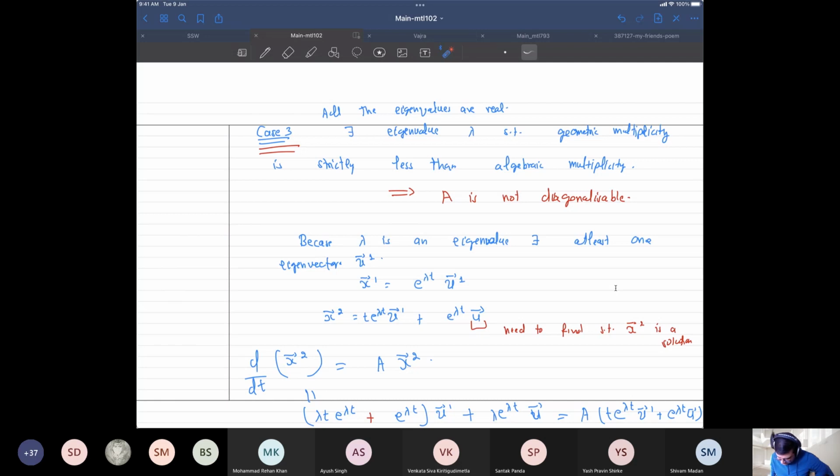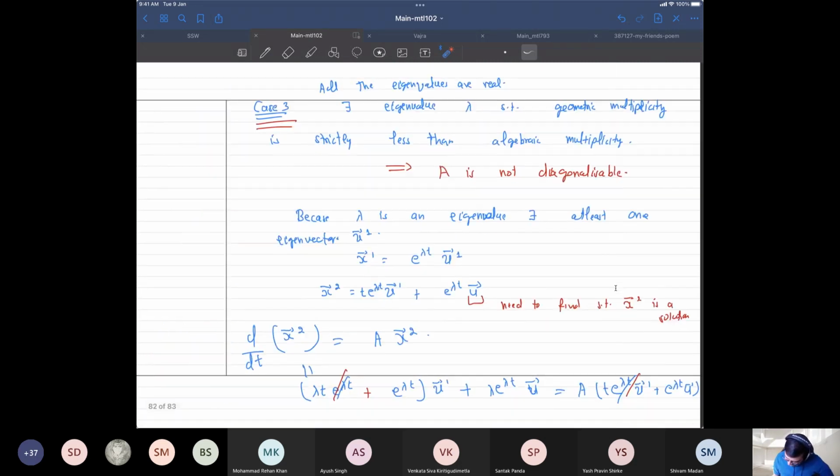Okay, so let us try to see from here itself. Now this a, so this is a scalar, it comes out. So A of v, and this will be lambda of v. So this term and this term get cancelled because v1 is the eigenvalue. Okay, so what you're left with is this term, two terms this side and one term this side.